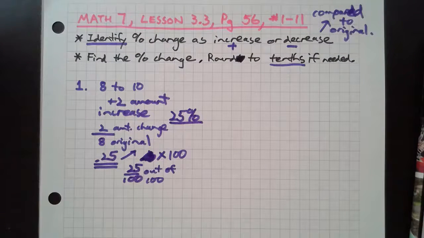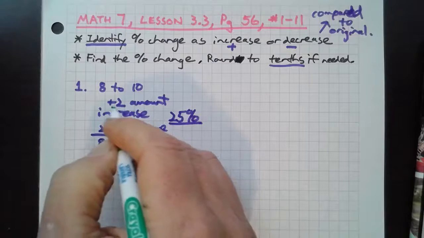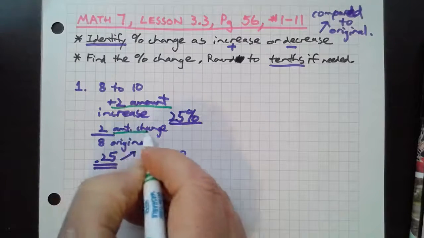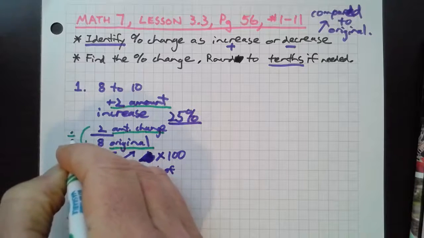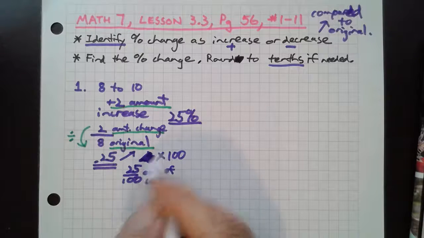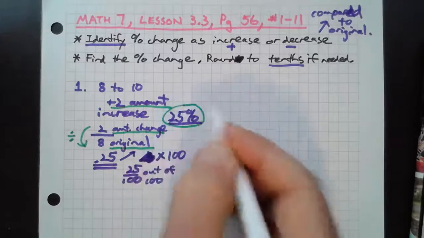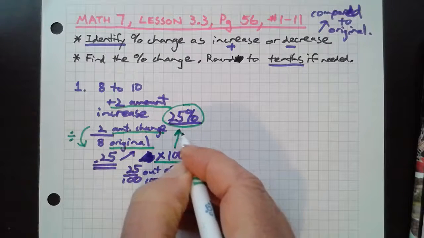Okay, so our important steps here, which will now blaze through the rest of these. Let's get my green out here. We find the amount of change. We put it over the original. We divide numerator divided by denominator, which is the original. We get a decimal. We say the decimal out of 100, and then that gives us the percent. You could also remember, take that decimal and multiply by 100. The result is the same.